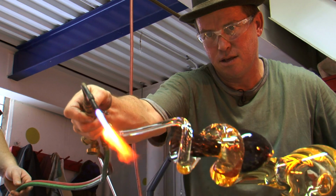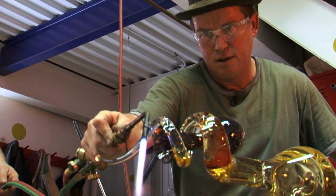And if you think about it too much, you're going to get in the way of your own instincts, your own subconscious, you know, the zone, as they talk about in sport. You're going to get in the way of what naturally needs to happen at that moment. It's really the crescendo of the whole thing.